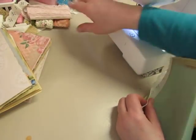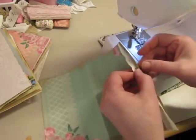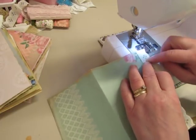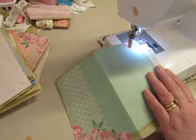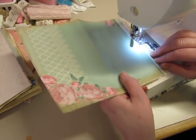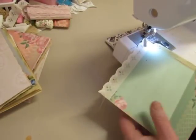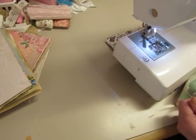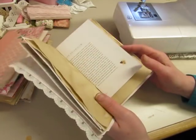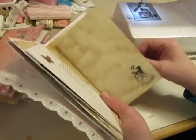So I still have the laces and things that I had out for my sister's journal, although I may use different ones for this. Now, because this is in a bit, I don't want it to be too floppy, so I'm going to do a straight stitch closer to the edge of the paper just to hold the lace down better. And then I'll do one that's closer to the center. I'll do it on this, and it'll be on the back side of the center, if you know what I mean.